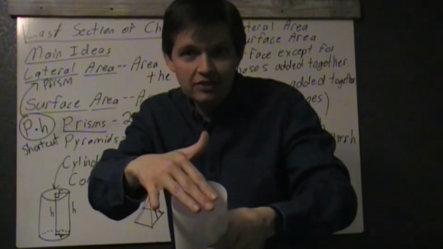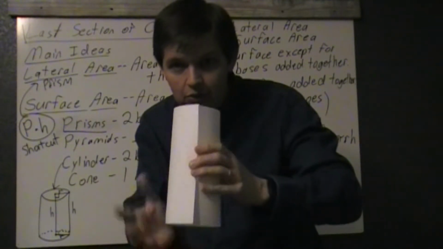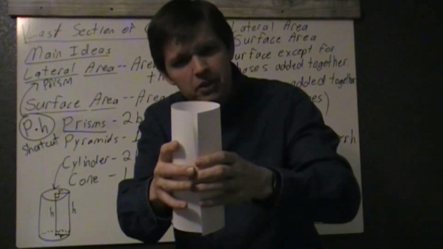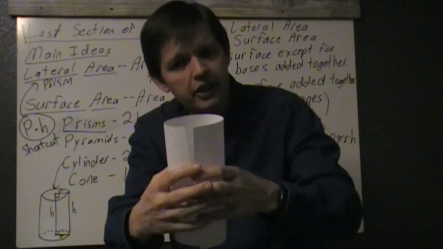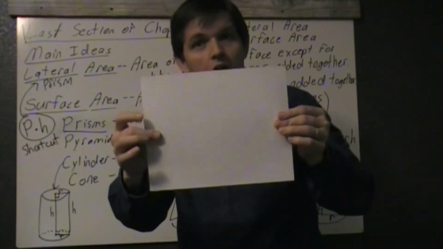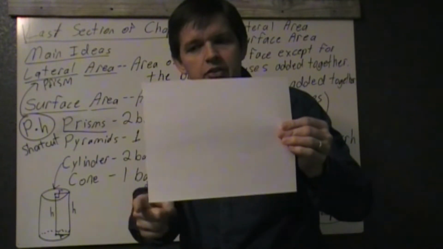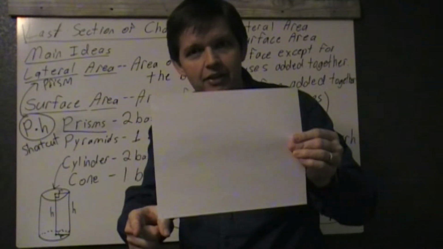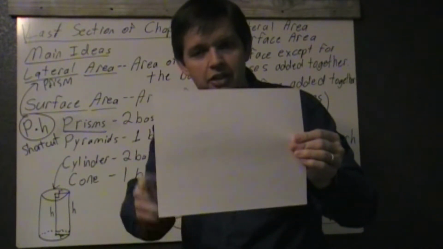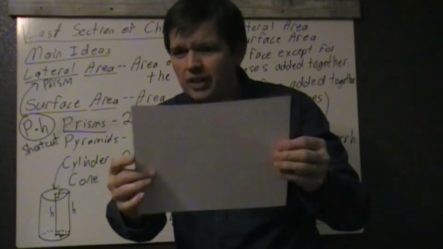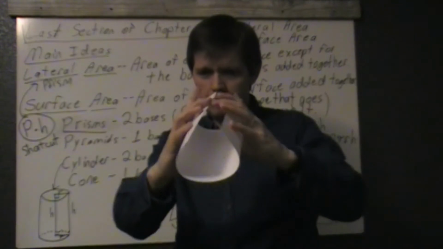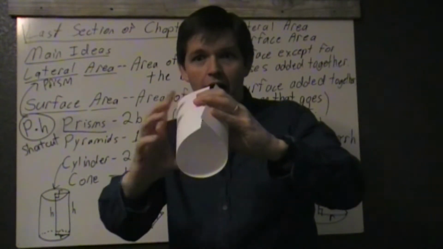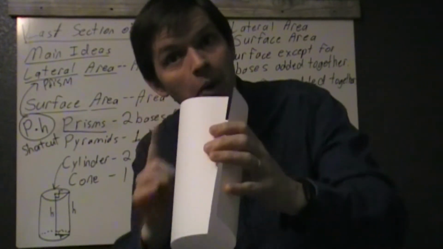See, here's a base circle. Base circle. It's a cylinder. But now, if I just want the lateral area, what is it? Base times the height. That's all it is. But what's this base right here? What is it? It's the circle, but it's the circumference of the circle.